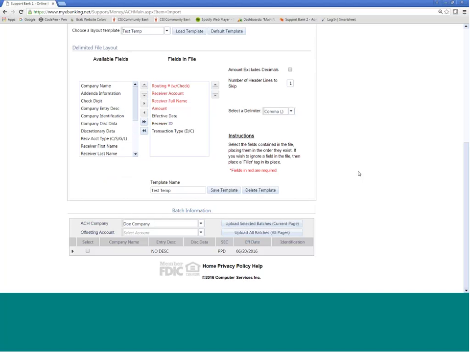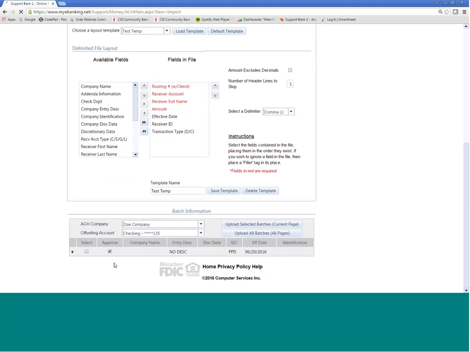Just like with the Nacha, we are then given the opportunity to tie a company and an offsetting account. Since my CSV file did not contain an entry description, the system applies a no description tag here.